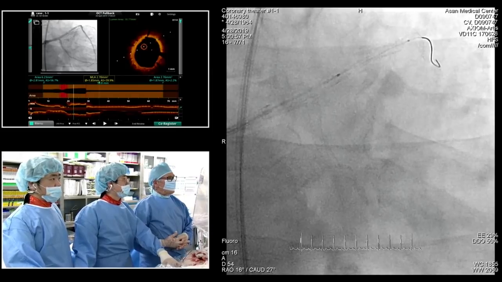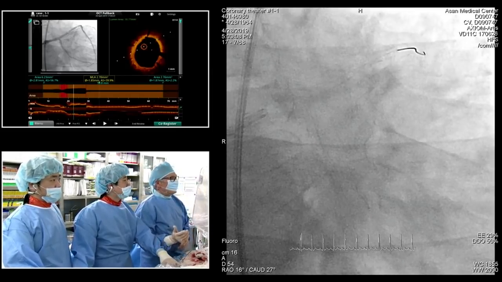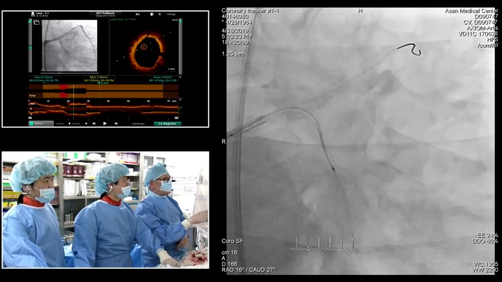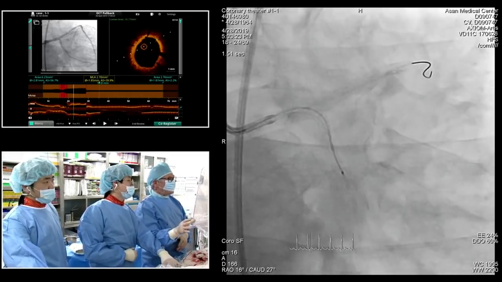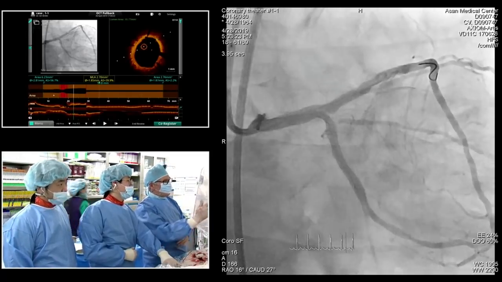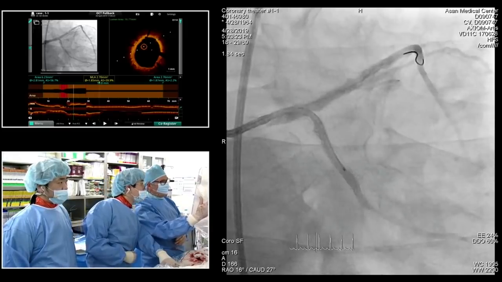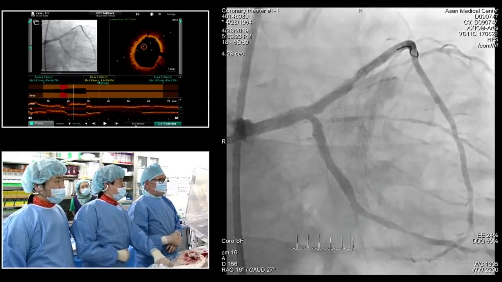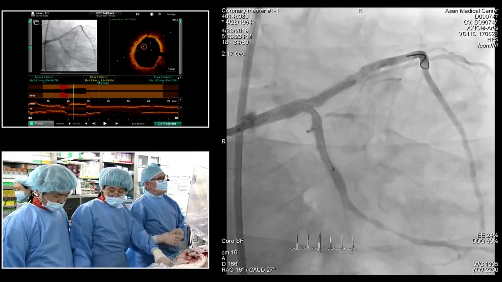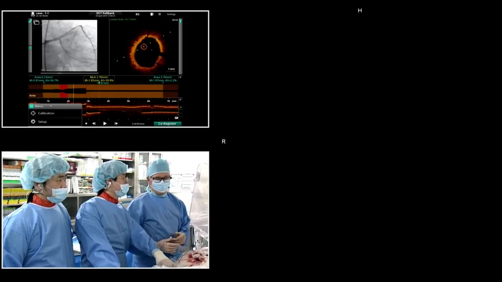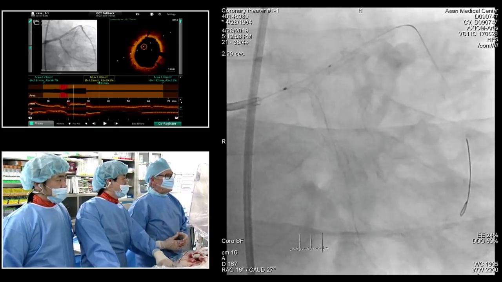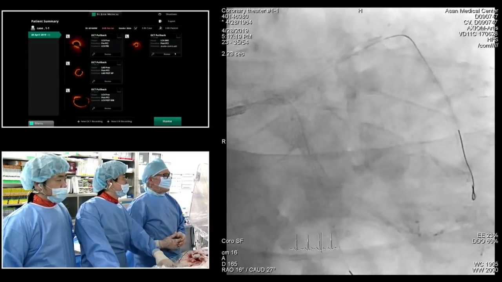Can you go back? This is the result that we had before the pullback in both branches. You see there is some protrusion of plaque in the LAD ostium and some residual lesion. Then we did post-dilatation with a kissing balloon, 4.0 and 3.5, several times because the balloon was moving. Next. And this is the final result.